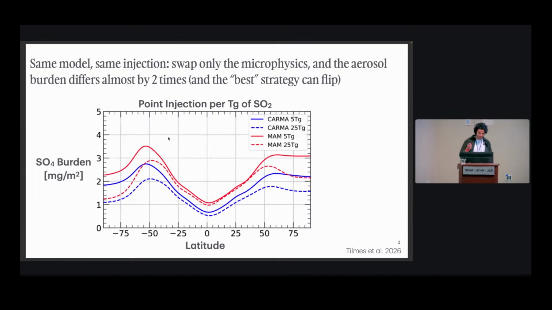So the punchline: if you use different models for the aerosol scheme within a GCM, you're going to get different results. This is from Simone's paper, recently published. If you use MAM versus CARMA or other models, perhaps you're going to see almost a factor of 2 difference in terms of sulfuric burden. This talk is just going to focus on sulfuric acid and SO2 purely, to make things simple, basically.